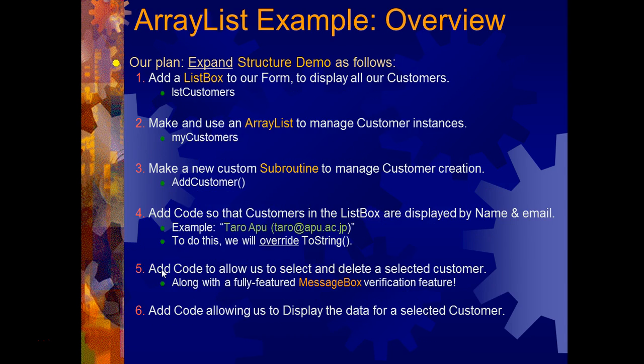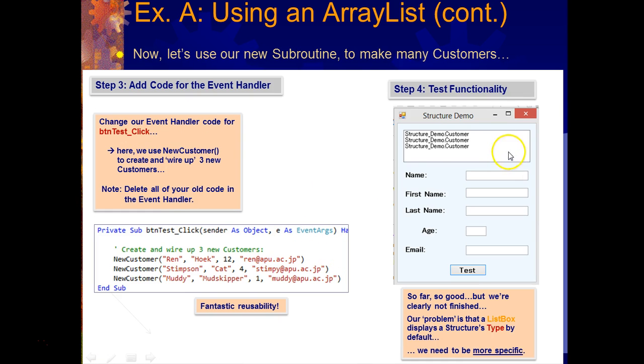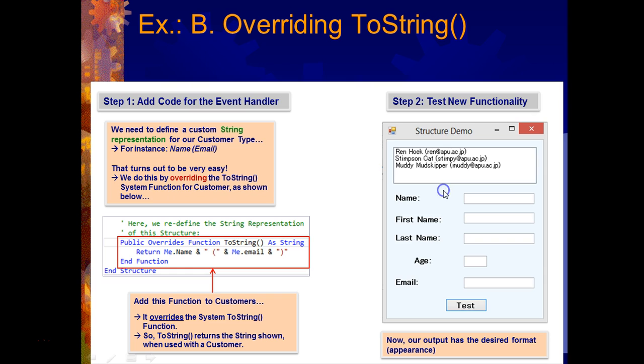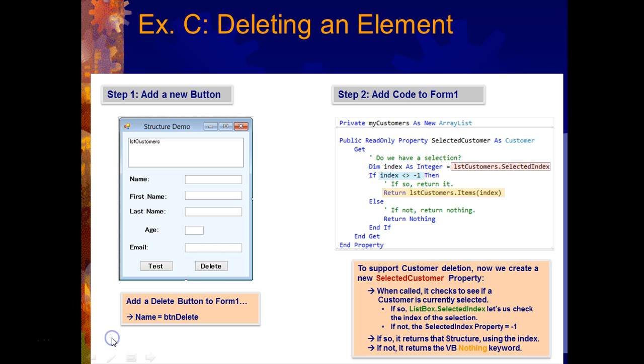So basically what we're going to do here is we're going to have this box again, but we're going to allow ourselves to have several customers in our program. It's kind of like in our database. Anyway, we're going to have several customers. Now here, you can see that the first try that he does doesn't really display the customers very interestingly here. So he says, wait, this doesn't quite work.